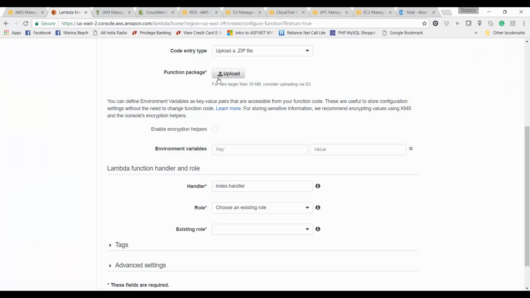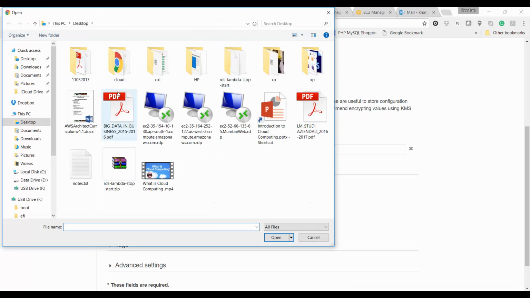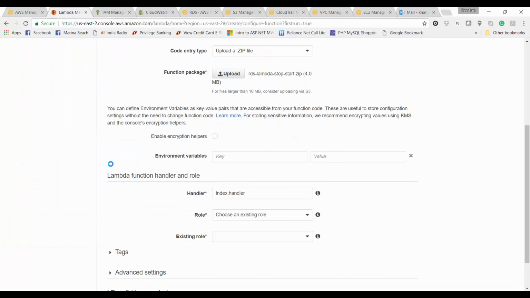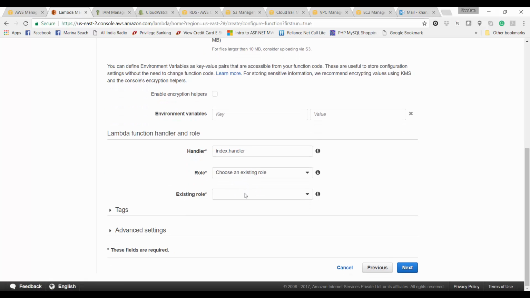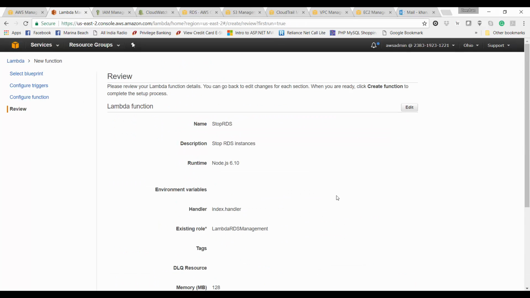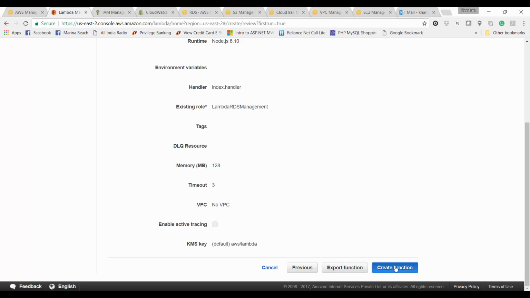So here I am uploading it. I have already created a blank Lambda function. Just add the code in a zip format. I am choosing an existing role I had already created, and then just create function.